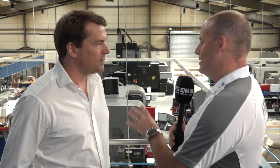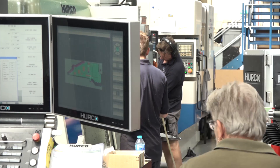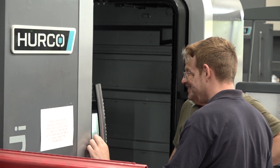It's great to see young guys like yourself going through management buyouts and owning and running companies like this. Basildon is the heart of the aerospace industry here. Is that why you're here and why you focus on that? Yeah, our customer base is global. The reason we're here is because of the number of aerospace companies here, which gives us a pool of skilled labour. But not only that — we're also looking at the youngsters around us and bringing those guys on.